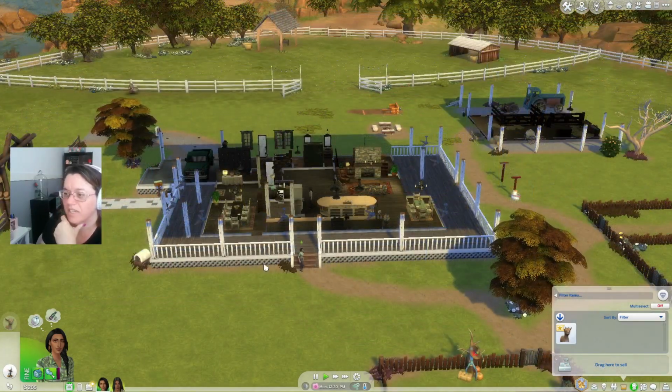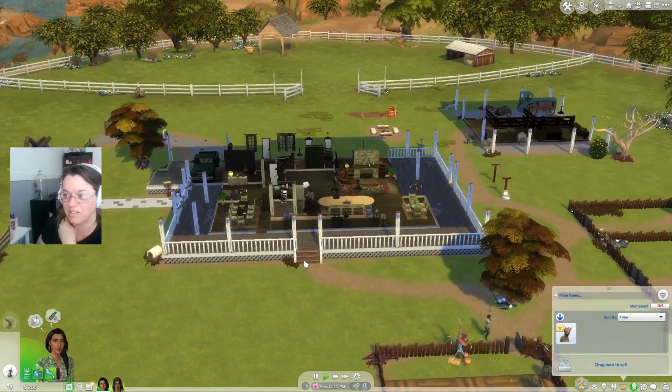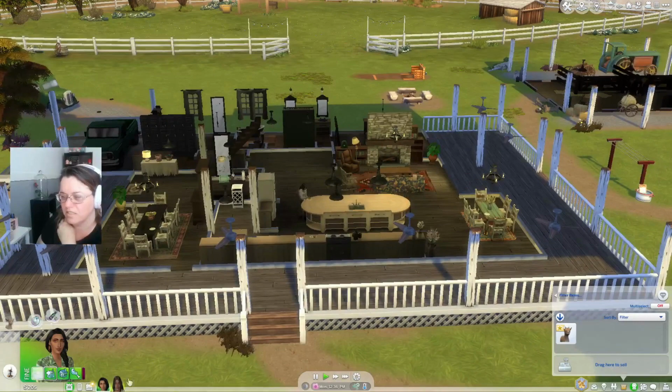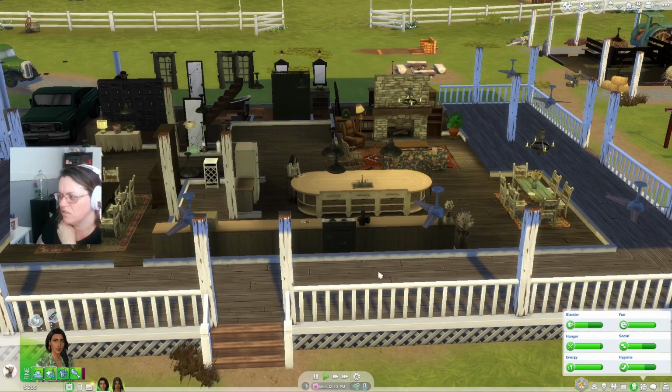Yeah, I did not put a lot of lighting in this house. One, I want it to be cozy, but it's also supposed to be run down, so there should not be a whole lot of bright lights in it. Did you eat breakfast? Yes, you did. And then you can put that away.